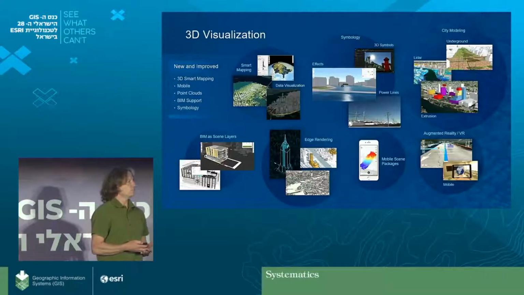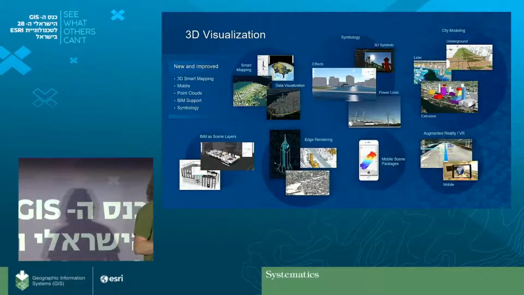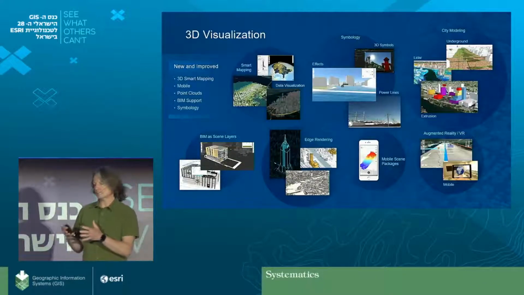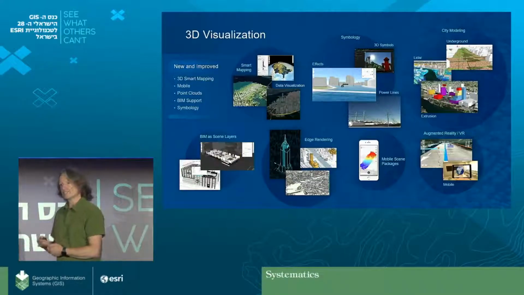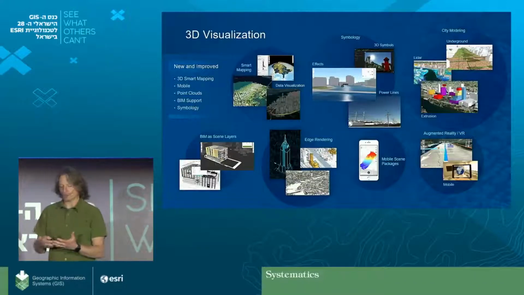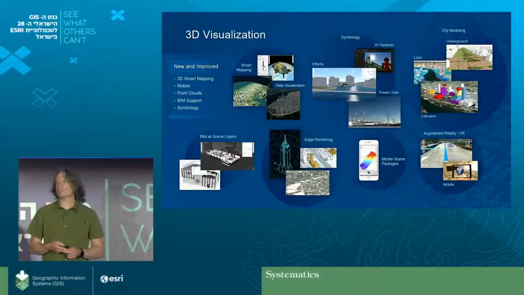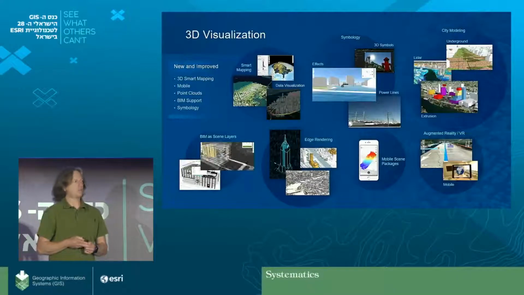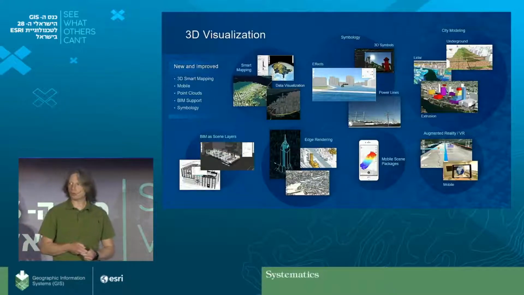For 3D, we've made a number of enhancements. Let's start with visualization. We are seeing an increasing number of GIS systems where it's 3D first. And these are very common here in the Middle East, as well as in the Far East, and we're starting to see that trend come to Europe and North America. And as these trends continue to grow, so the capabilities need to grow with them. So we've improved our smart mapping capabilities if you're working within a 3D environment. And we've improved our city planning tools with a new dedicated application, which you'll be seeing a little bit more of later this morning.